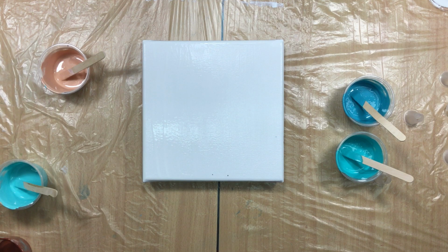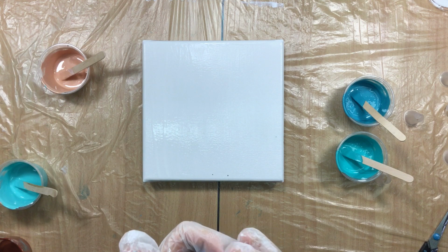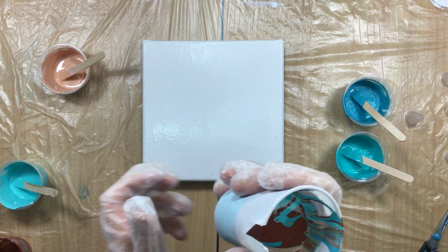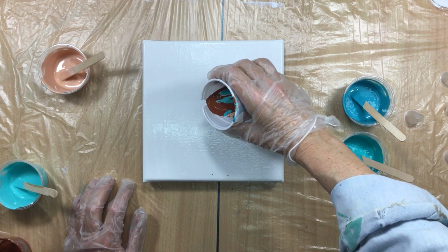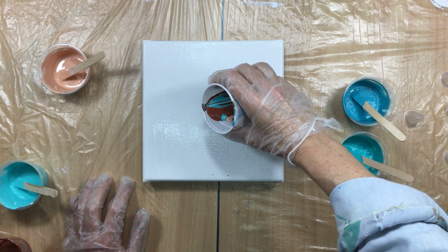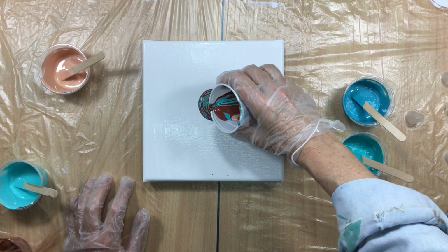And of course the plastic fell in the paint. Okay, we'll just have to pick it out later. It really sank. I don't know how it did that, but we'll see. Okay, now here we go. We pour and then we swirl. And my swirling isn't that good.